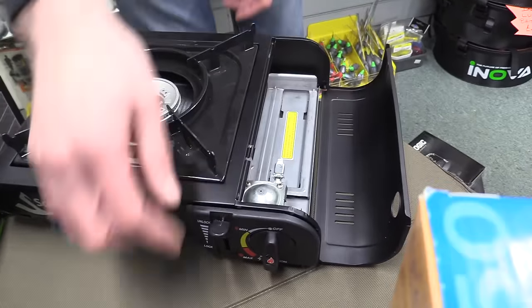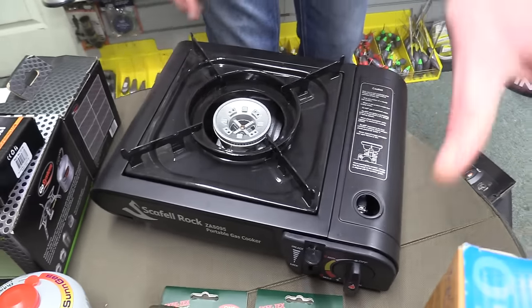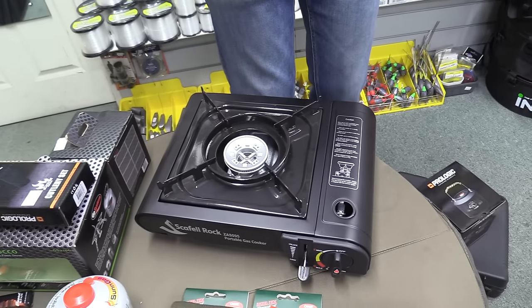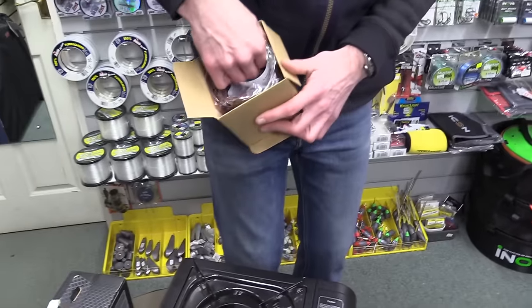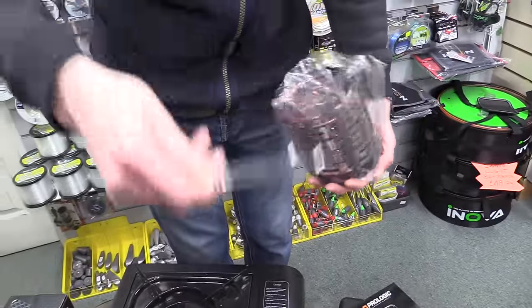So again, it's the same system. Canister. As you can tell, it's literally the same style valve and everything on there. But what we've got is you can put your gas in there, tab down, switch it on to click it on, which gives you the same process as that. But I'm not going to turn that on because we want to keep Graeme warm, guys. Yeah, exactly. I'm right by it, don't worry. And this one is a heater as well. So good again for your workshops and things like that.